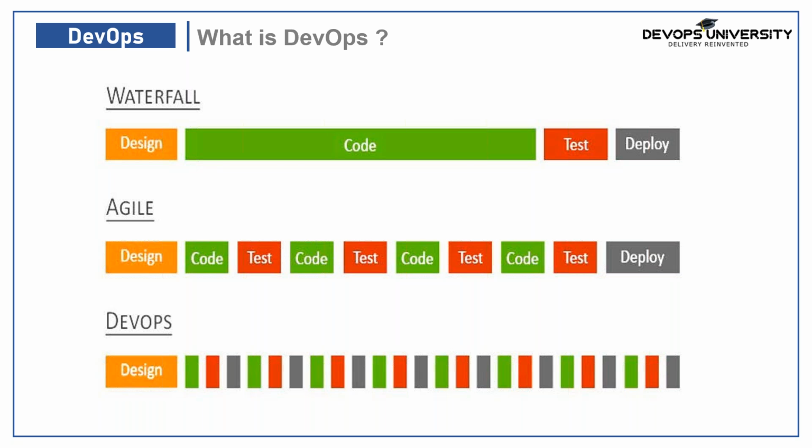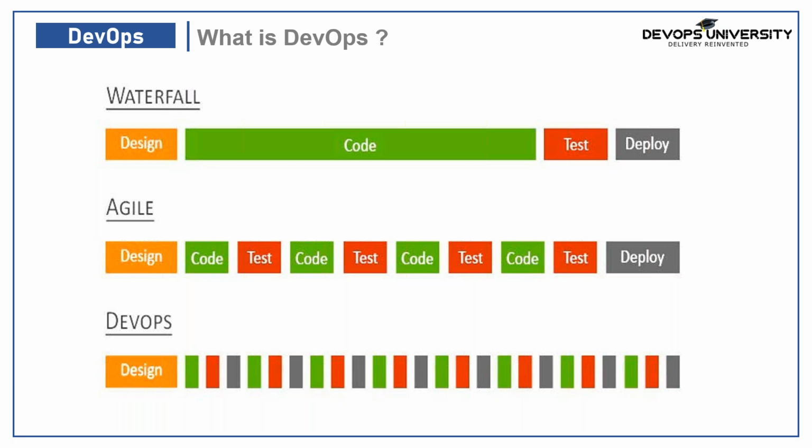I hope, when we started working in the IT industry, we all worked on the waterfall model, where we get the requirement and the team works on designing the software. They design what the flow of the application will be, how the screen will look, what databases there will be, what the database design will be, how data will come from the UI to the middle tier and from the middle tier to the database. All those things are defined in the design stage, where architects and system analysts work and build the design.